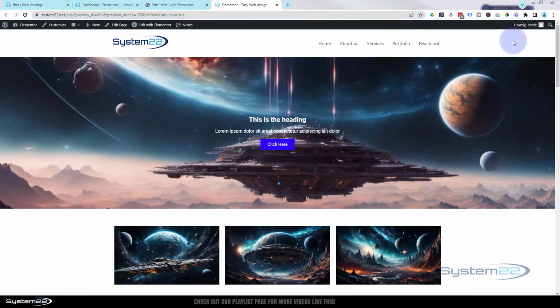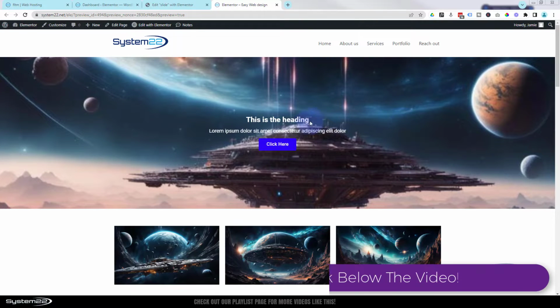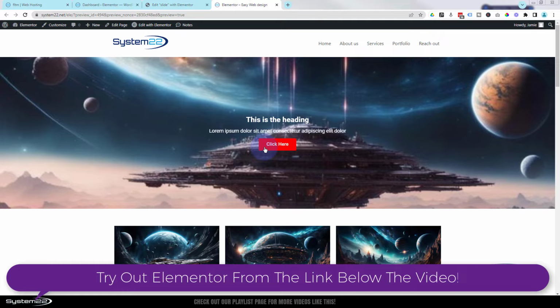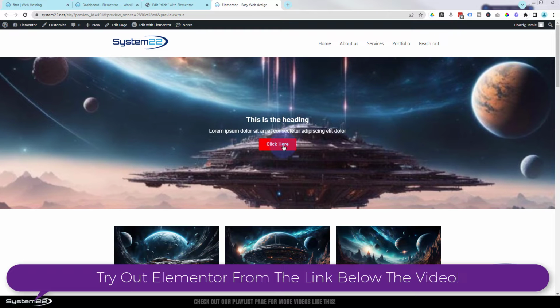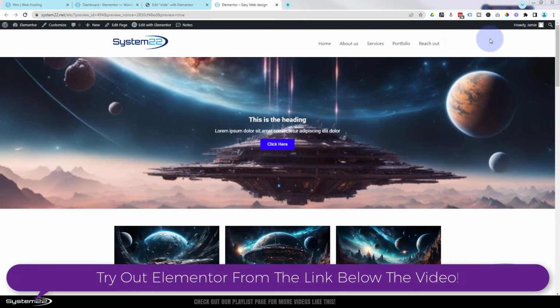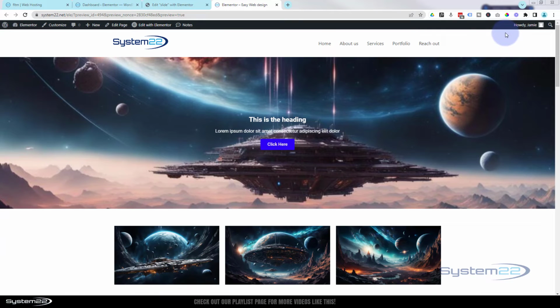So here we are on the site. We've got this cool full width image here with a little call to action button in it. When I hover over, that background image is going to zoom in like that. And of course we can go down to our call to action, read the title and things like that, do what we need to do. And that's a really nice little effect to have on your site. There's no coding involved in this today, as we mentioned earlier. So I'll show you exactly how to do it.